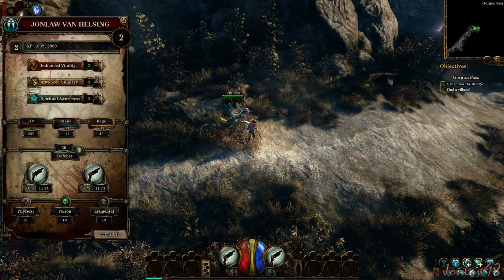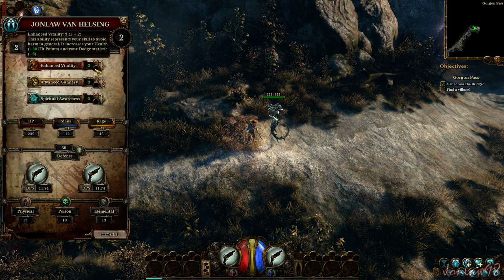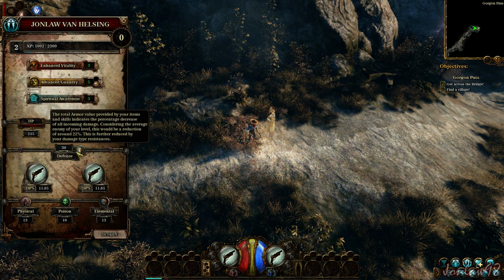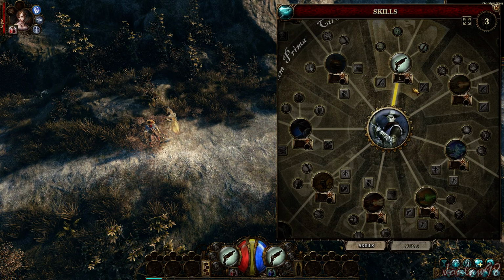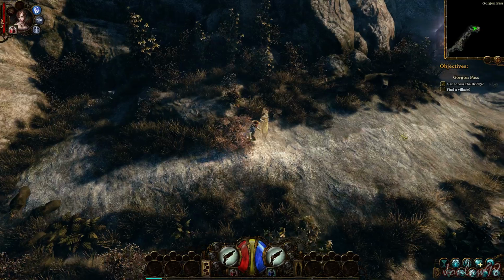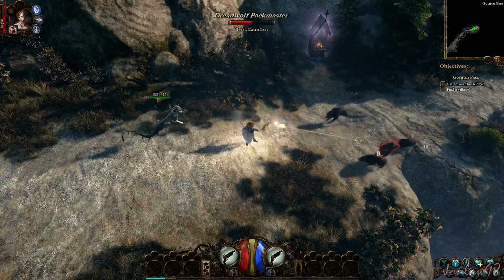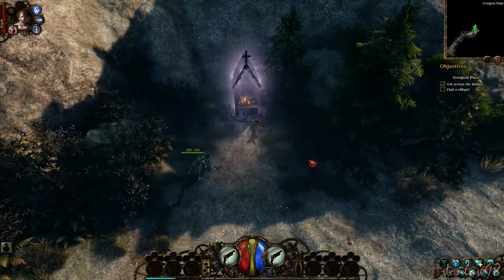So as we level up here, we get 2 points. It depends on what character you play, but generally, if you're a ranged character, you want gunnery, and you get some skill points. You get to pick from your tree. This is your main ability, so you're gonna want to max that out almost immediately, and then you get your side buffs as well. And then there's a shrine right there.